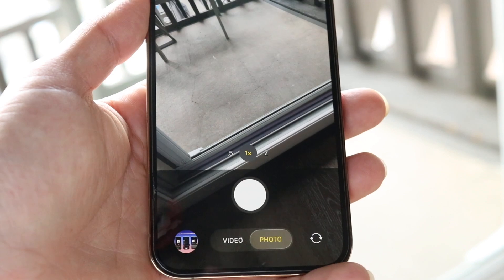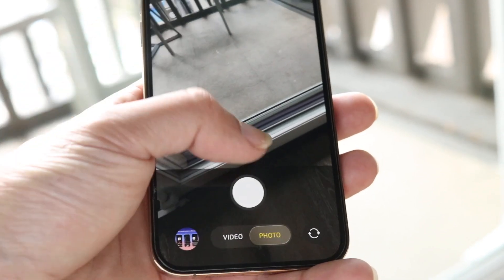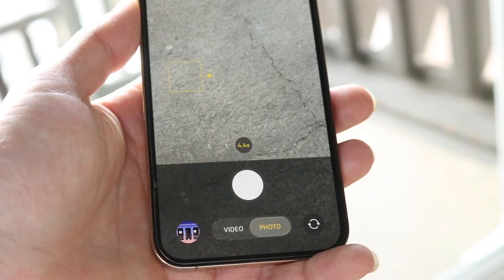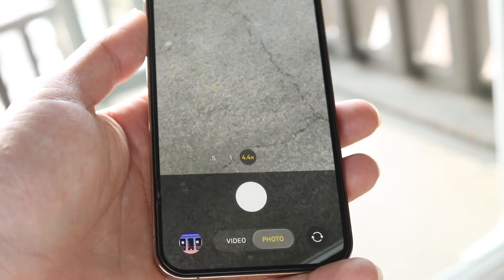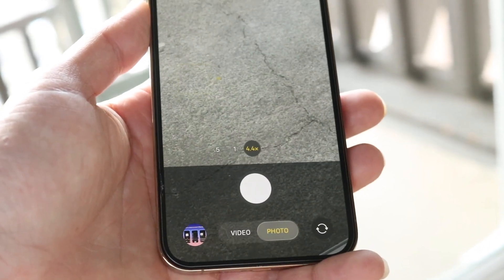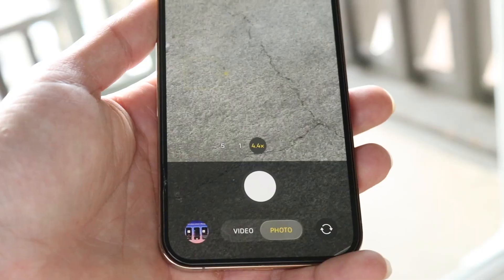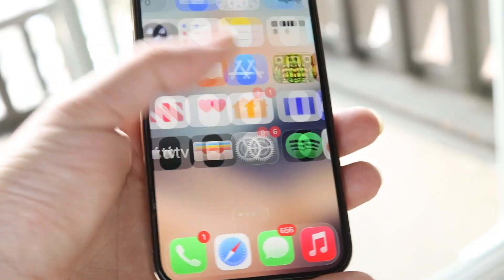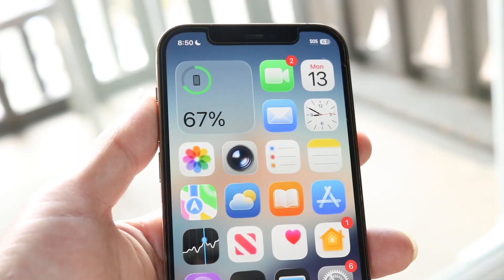If you make your way over to any camera app, even the stock one, there's no situation where it allows you to immediately use that AR/VR sensor. It's a good sensor and it's really cool, but you're not going to be able to notice it in standard camera applications. You're going to notice it in applications that require some sort of AR/VR type of situation.